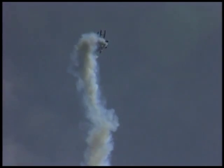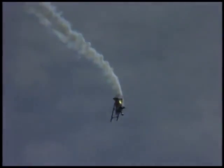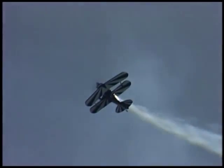Of course, when he performs that snap roll, the airspeed bleeds off in big chunks from an airplane, especially in a vertical climb, but yet he has so much power he can perform a vertical snap roll, continue to climb over the top and right back down for vertical snap rolls on the down line.